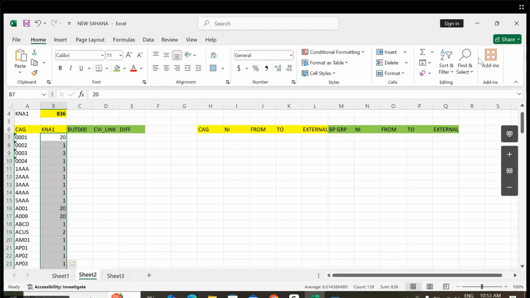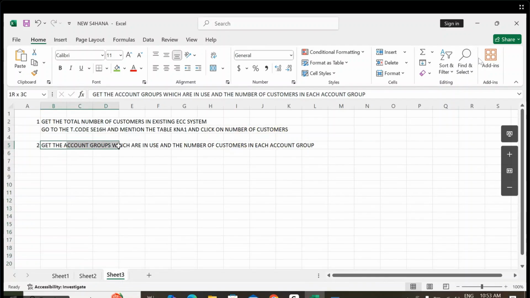So how to get this? Get the account groups which are in use and the number of customers in each account group.